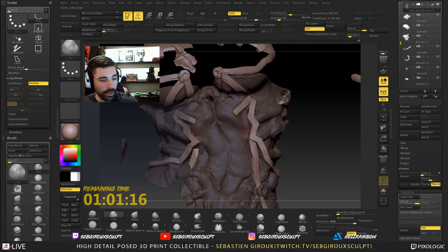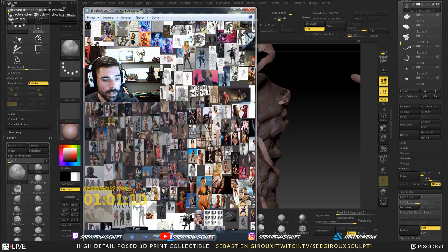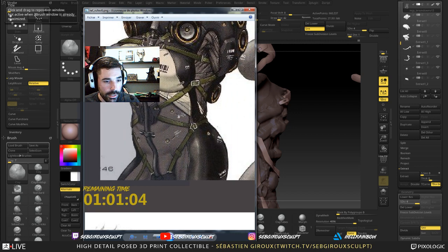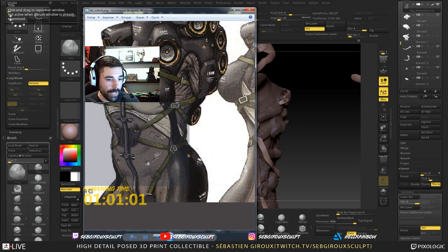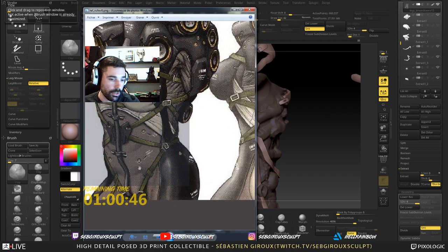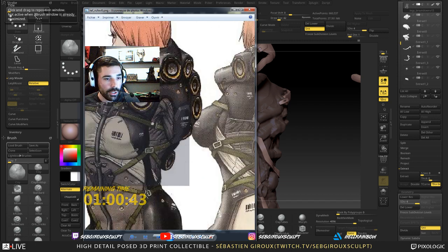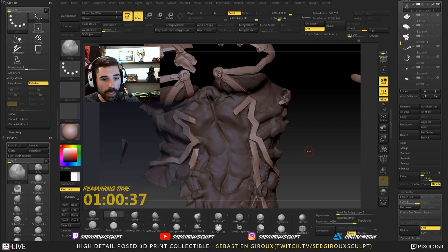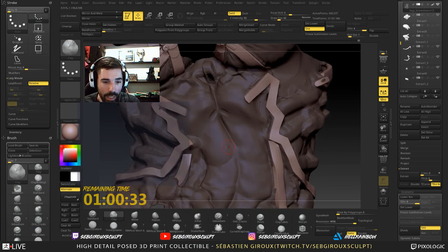You remember earlier when I looked at the reference page? Wait, I'm just going to bring it up again. I saw this girl who had dots on her. That might sound silly, but I'm not replicating those dots one for one. But the fact that she has a flat surface, right now on her belly, but it could be anywhere on the body, an almost skin-tight surface with those kinds of dents in it, I got inspired right there: maybe I could do something like that, but it doesn't need to be exactly the same. So yeah, maybe I'll go with this.